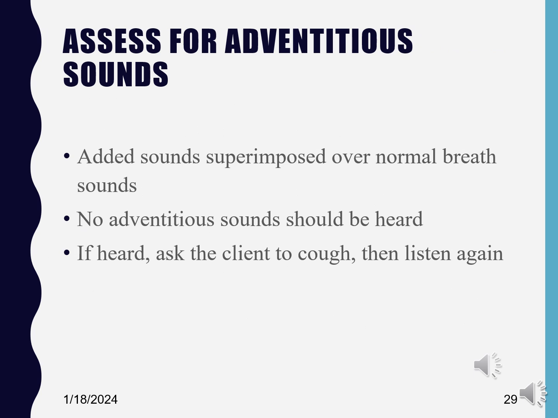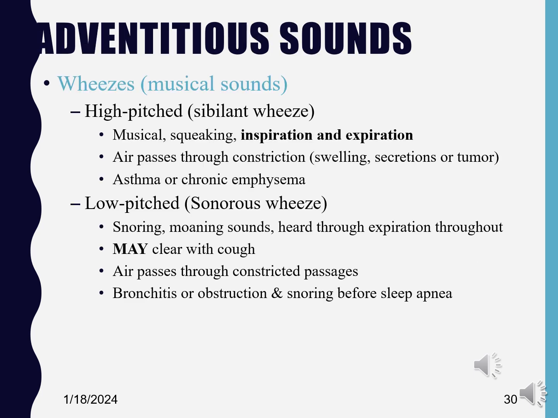Now, adventitious sounds are wheezes and crackles. So we're going to talk about those added sounds that are superimposed over normal breath sounds. They don't have to be in all areas and all lungs. They could be just in a couple places. Wheezes are musical sounds. Not the music maybe you want to listen to, but there's high-pitched wheezes, inspiratory and expiratory, and then there's low-pitched wheezes. But I just want you to know what wheezes are. That's air passing through constriction, whether it be swelling or secretions. Diagnoses like asthma or emphysema can cause these types of things, in addition to bronchitis.